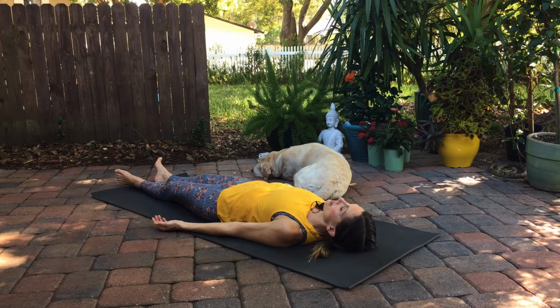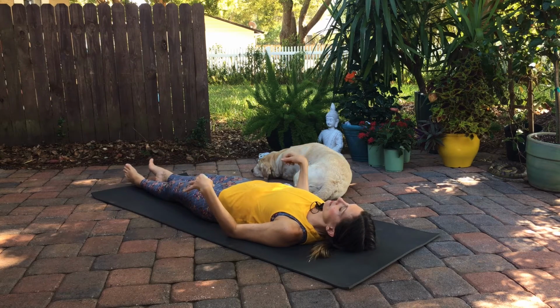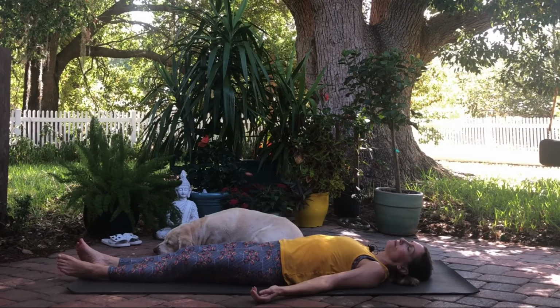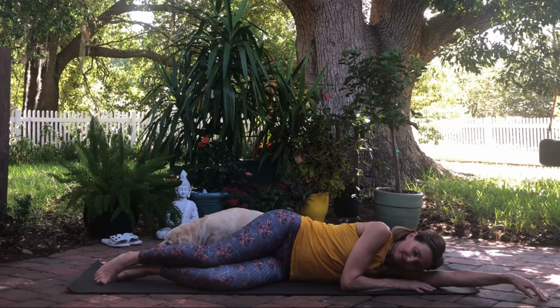Feel free to stay here as long as you like. If you'd like to start to come out with me, you can wiggle your fingers or your toes, both. Gentle movements into the ankles and the wrists. Maybe move your head from side to side. And then make your way over to one side. And I like to rest my cheek on my bicep like a pillow. Draw your knees in.